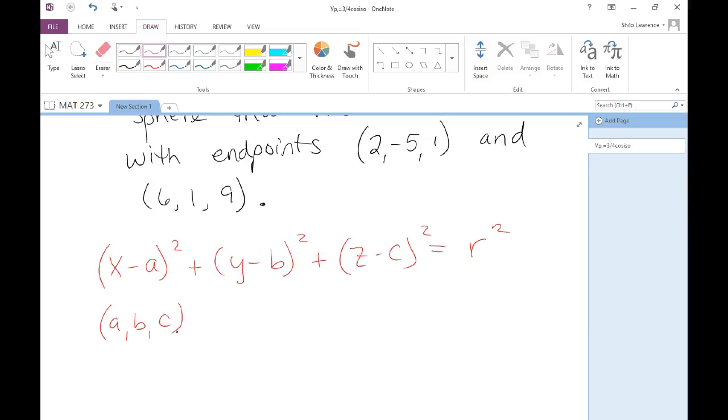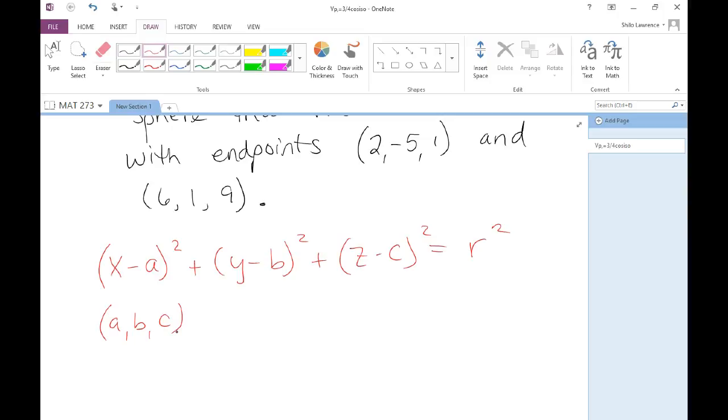So if this was just a two-dimensional circle, was it r squared or r cubed? It's r squared. We talked about it possibly being r cubed, but then we had a little discussion of why it couldn't be r cubed, but I don't think I wrote anything on the board for it. So you might not have notes as to why. So we don't remember what a, b, c represents?